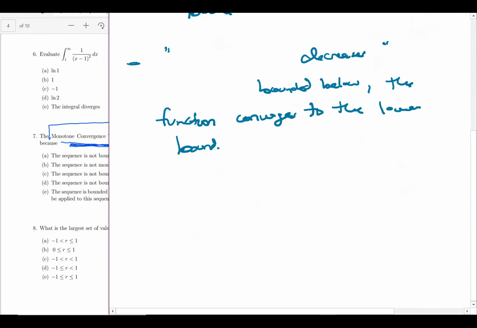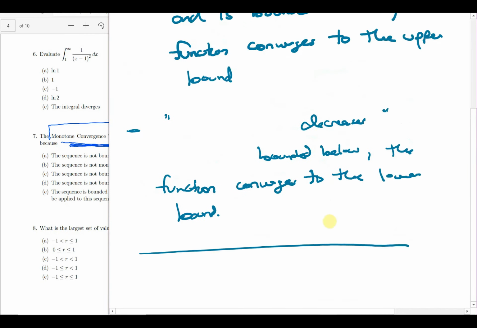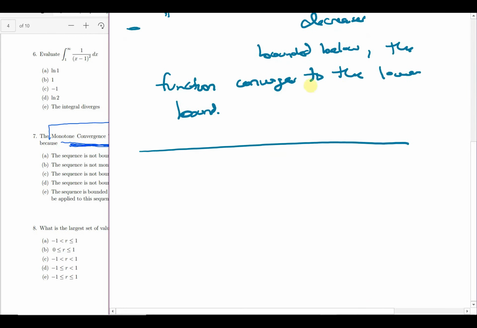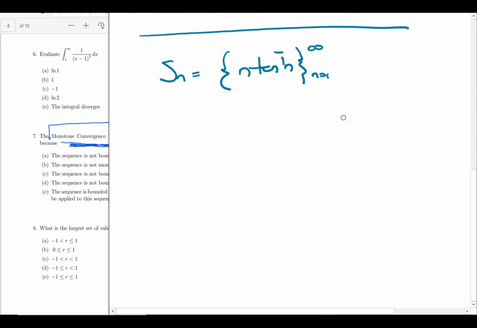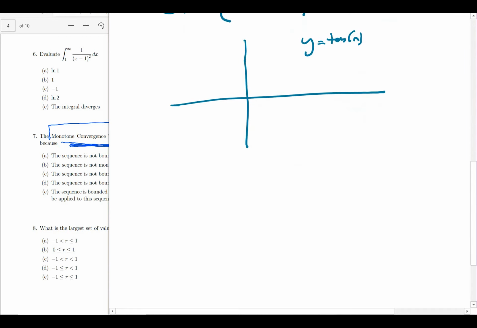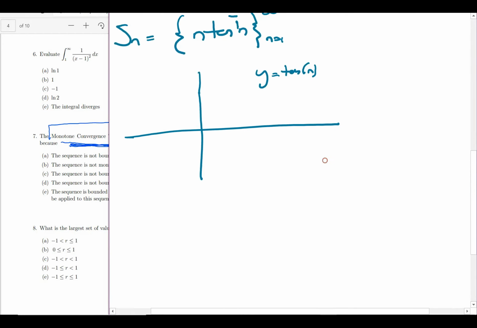So using these two key pieces, now we need to understand what S of n equals. So we have n tan inverse n, with n equals 1 to infinity. When we represent tangent, we're going to start with why this is tangent n. Notice how we can represent this as sine n over cosine.